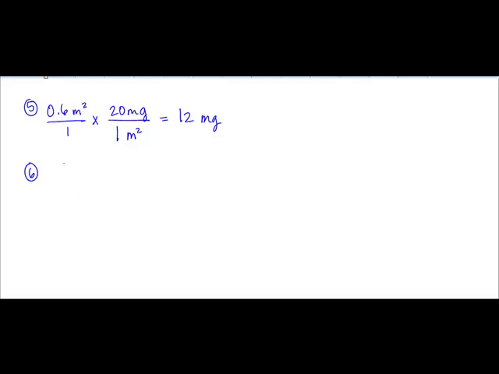Number six is very similar. It's a physician who's ordered matulane, 100 milligrams per square meter by mouth daily. How many milligrams of this drug would you prepare for a child whose BSA is 0.93 square meters? So anytime I have the patient's weight or the patient's BSA, I usually start there because the order is going to be based on their weight or their BSA. This time I end up with 93 milligrams.